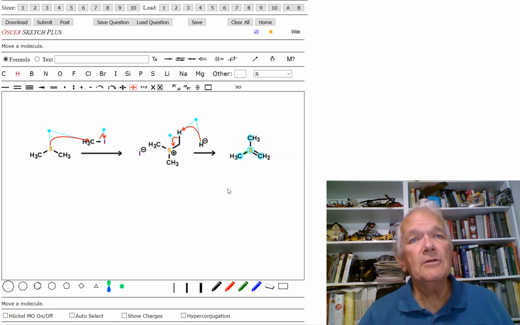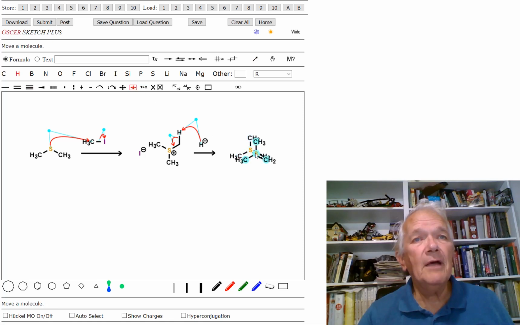This is our sulfur ylide. It's a compound of sulfur with a double bond to carbon. Of course, that sulfur still has a lone pair, and this is because sulfur can expand its octet. Now, what can you do with this sulfur ylide? Well, the key thing is it can transfer this CH2 group, and let's see how this works.